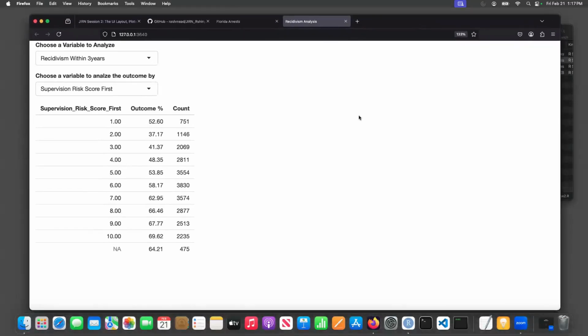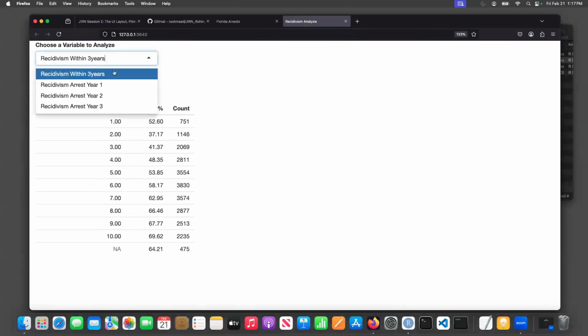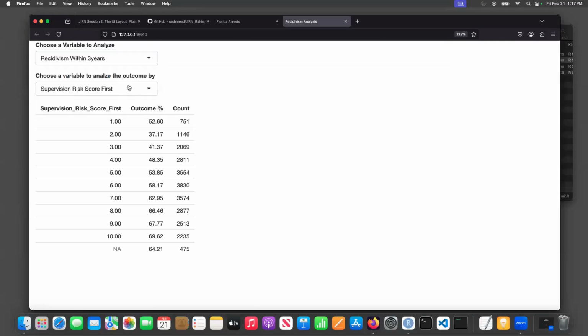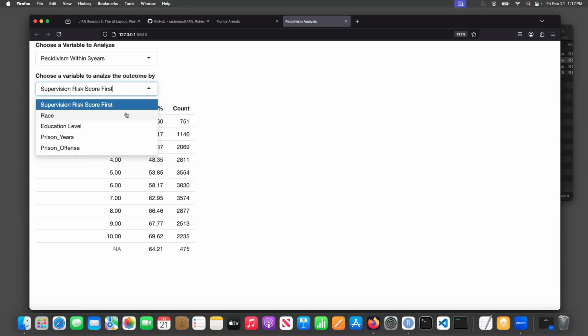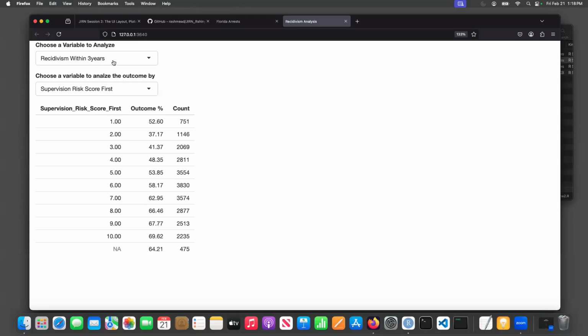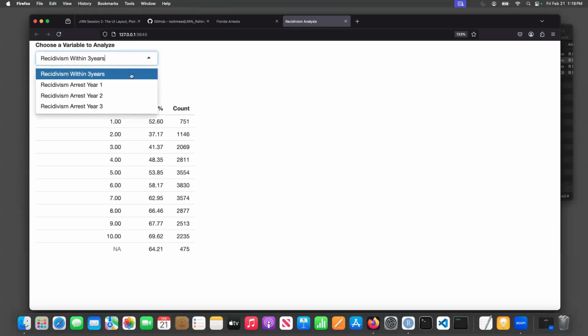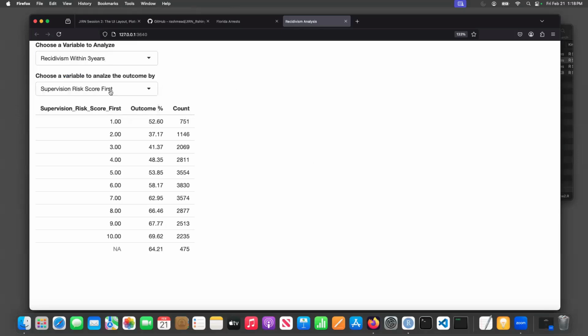Okay, so this was data about recidivism. And so I just pulled out a couple of the outcome variables here. There was a variable for recidivism within 3 years, arrest in year 1, year 2, or year 3. And then there were some variables that I thought might be related to the risk of recidivism. So my motivation for what I was building here was looking at these variables as an outcome, and these variables as associated risk variables, and trying to see how these things related.